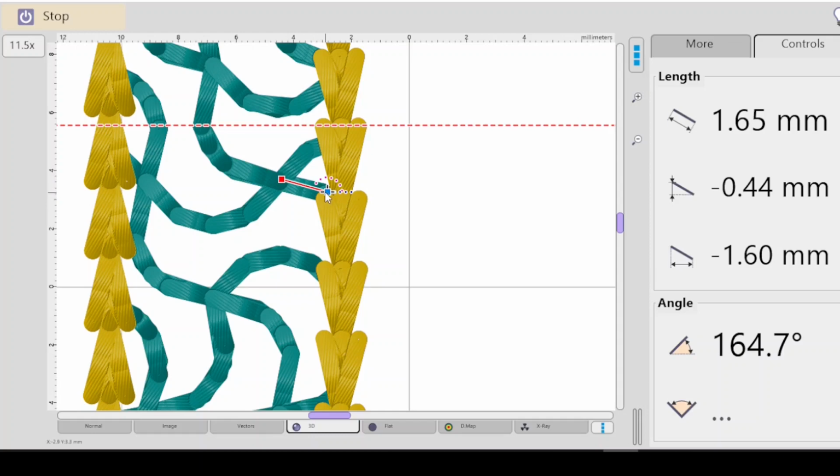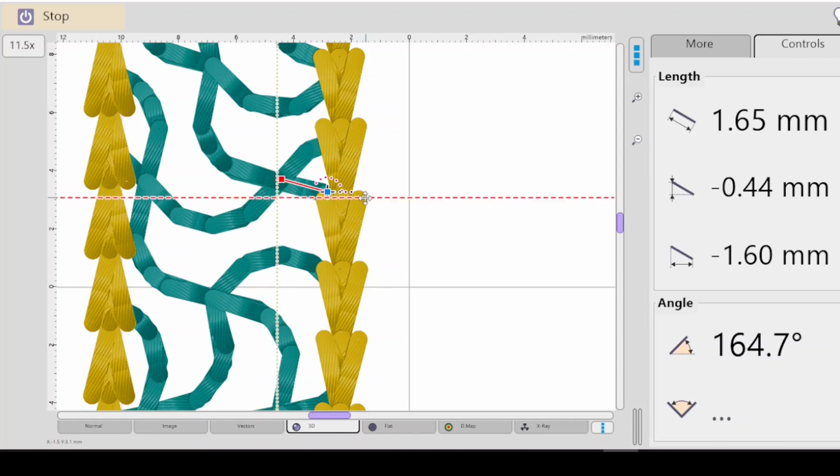But if you wanted to know the vertical distance between this point and this point, meaning this distance, I'm going to move these over just so we can see my squares.